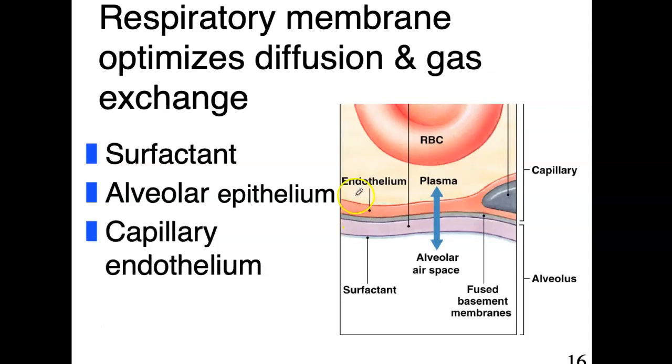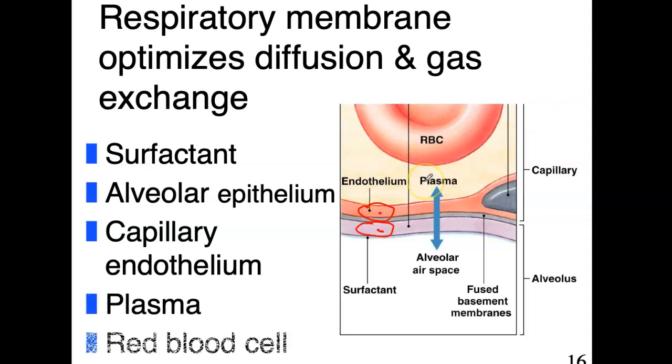And then the capillary endothelium. So essentially we have 2 cells thick here. If I could draw it in, a cell would make up this liner, and then there'd be another cell here. So the oxygen would have to go into this 1 cell, cross over to the next cell, and then make it into the red blood cell. So alveolar epithelium, capillary epithelium, and then it's in the plasma. Now it's in the fluid, and then it'll get to the red blood cell.